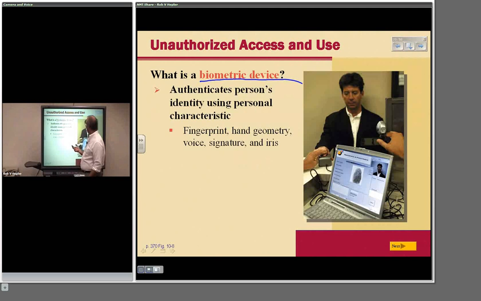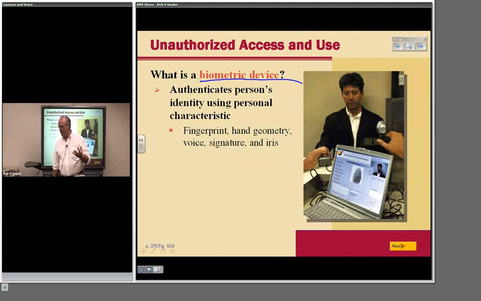But the device is reading you. So in this case, what you see here is they're reading this person's fingerprints. They were talking about, I don't know where that stands, but they were talking about putting that on all passports, that you had to have a digitized copy of your fingerprint, so they could scan your fingerprint when you went to the airport, and it had to match the digital copy on your passport. I think they backed off on that, but they still talk about doing that. Notice they're also taking a picture of this person, and the two have to agree in the database and so forth. They also have face recognition software.